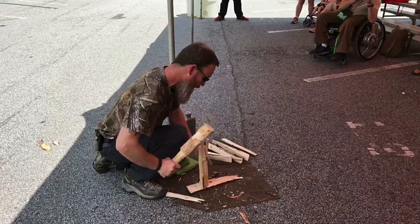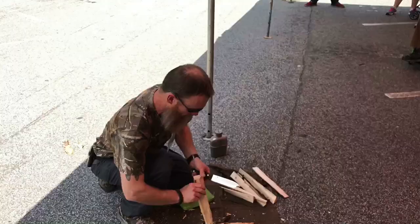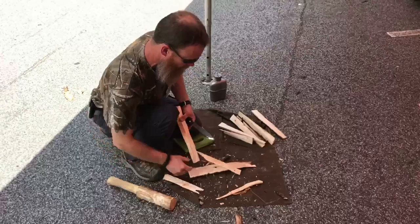What I'm going to do now is, basically, I just whittled that down. This would be the part that's the driest of all. I'm going to try to make some square lumber out of this. If it ends up being round, it's okay too, but I like a lot of angles to start my feather sticks. It's the same thing when you're striking a ferro rod. You want those angles on your ferro rod. That's what's going to strike.